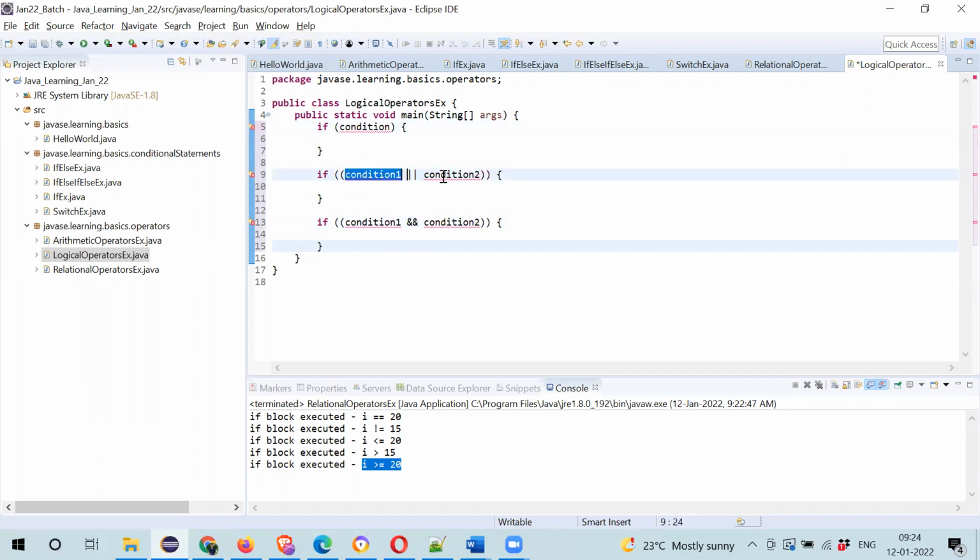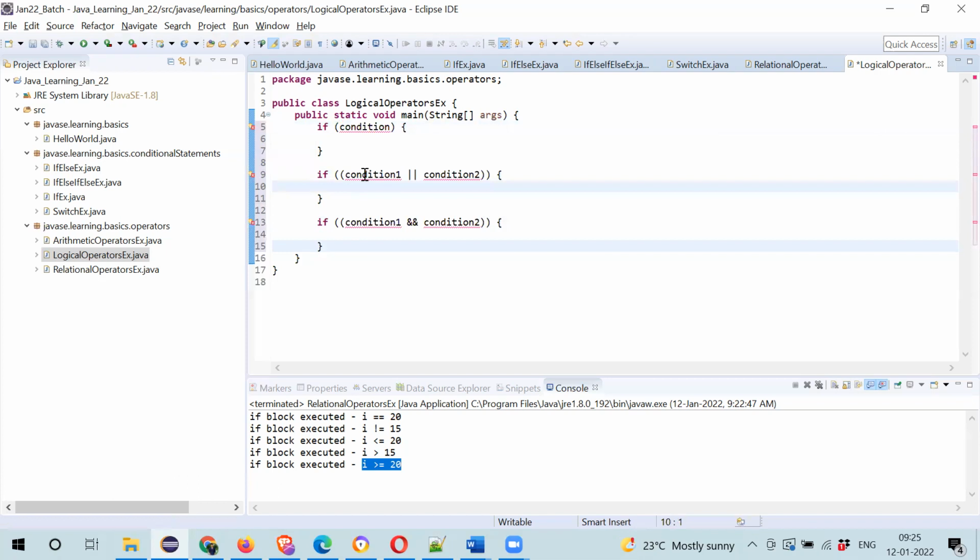This whole subcondition 1, subcondition 2 between the OR, this whole thing will become a single condition. And the same thing, this whole thing will become a single condition. So what is the difference? This will give you directly true or false. That's it. Let's say i equals to 20 and i is greater than 15. So it's true. It is giving directly true, right?